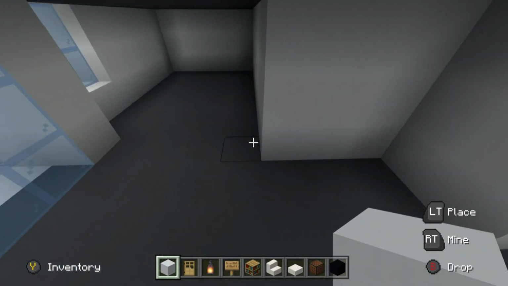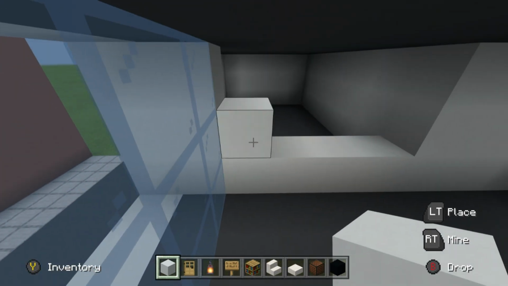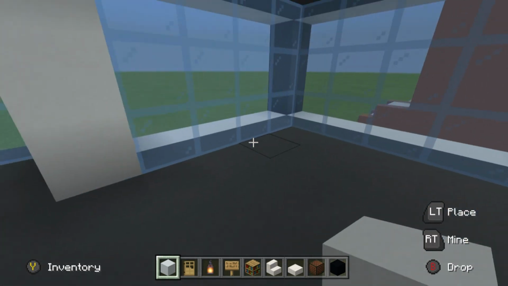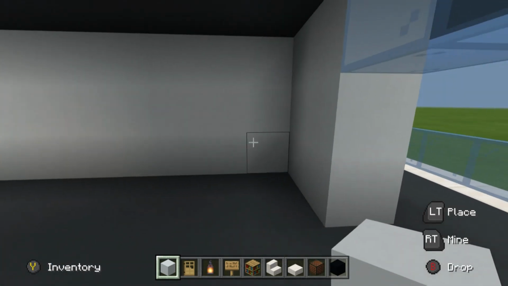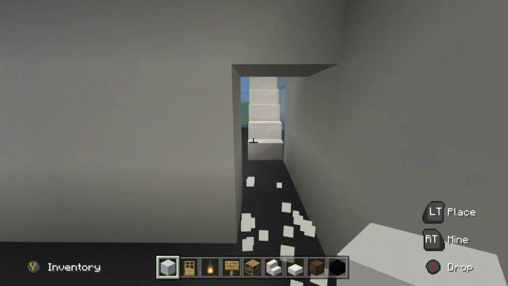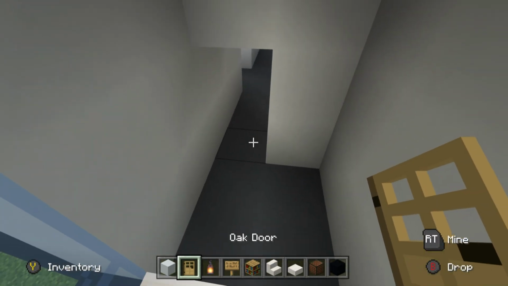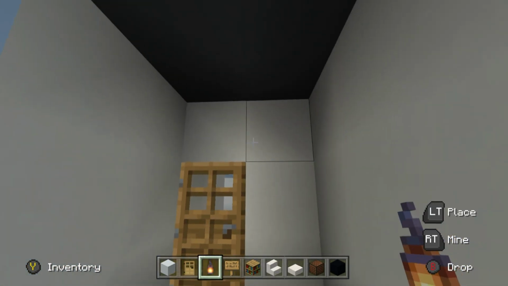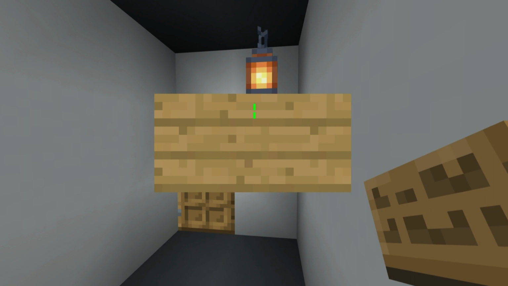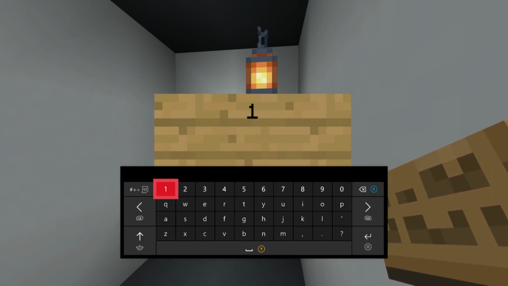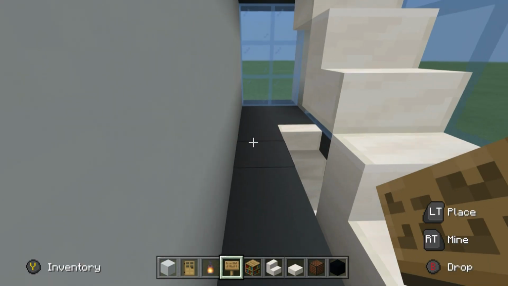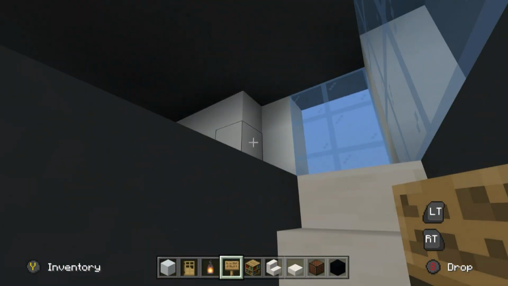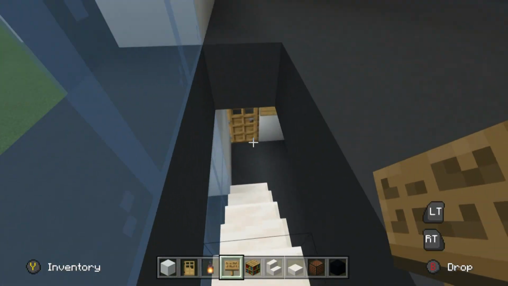Perfect. I'm also going to extend this wall across here, and that is just going to give us a nice big living room. That's what this space is. We of course have to destroy our way back into this hallway, and I'm just going to place a door here so we don't have to do that again. I'm going to place a sea lantern hanging next to the door with an oak sign, and let's say that this is apartment number 1, then we can just have a little number 1 next to it. So you see you've got enough room to walk up and down and around the stairs and, you know, so on and so forth, and you do that to this floor and the next one and the next one.